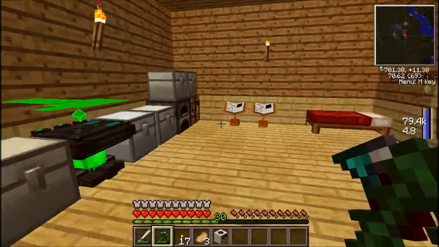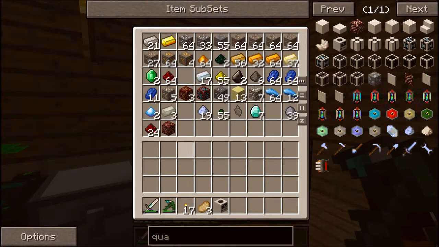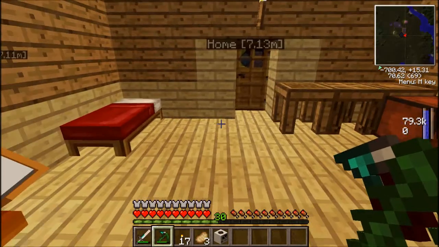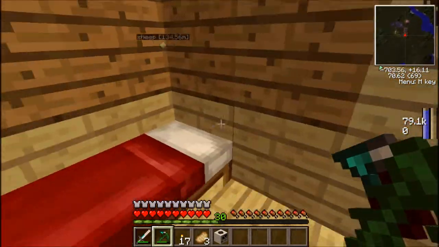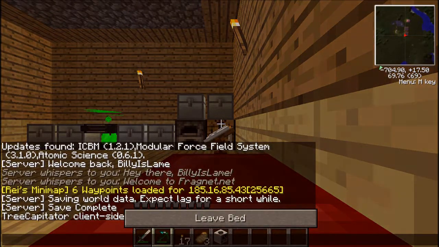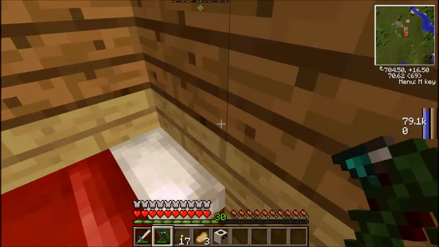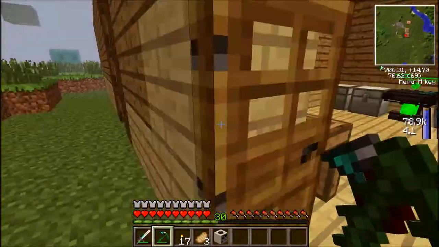Which is also now a lot more difficult to make because you need to make flux crystals, and it uses nether quartz, and it's just annoying. I'm just gonna sleep to get rid of this nighttime. Come on, go to sleep. Thank you.